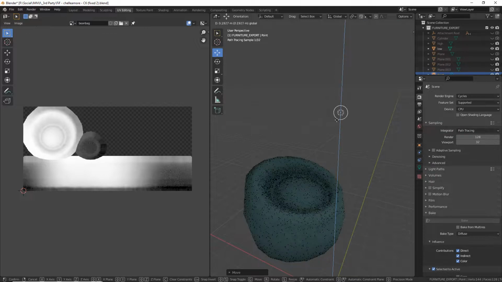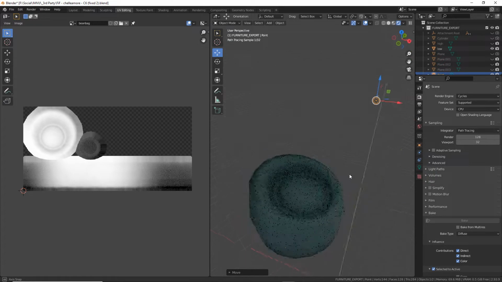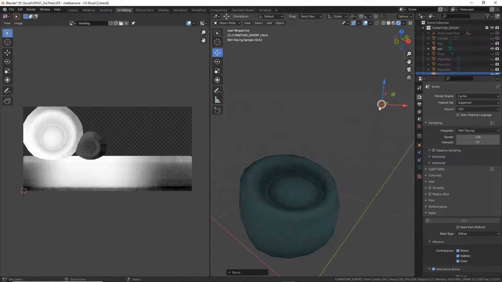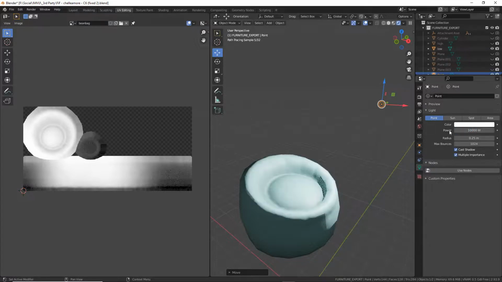And depending on the scale of your objects, the lights may not influence the scene. So what you'll have to do is select the light, go in Object Data Properties for the lamp, and increase the value. It'll be quite significant. Well, let's just try increments. So 10,000. Oh, that's okay. 10,000.